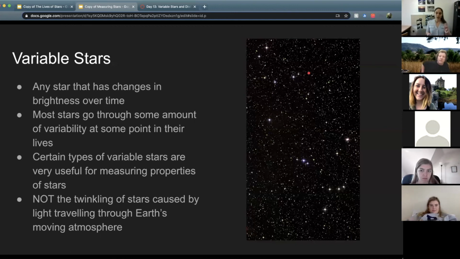A quick note: sometimes you will look at stars and they will look like they're changing brightness. This is typically not because they're variable, it's because the star's light is passing through Earth's atmosphere, and Earth's atmosphere flows around and moves a bit, so we see stars twinkling. That's not the variability of stars, that's the variability of Earth's atmosphere. The period of variation for stars is longer than what is easy to observe just by eye. You actually have to get multiple days of observations to measure the variability of stars.